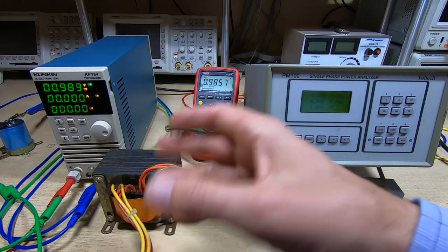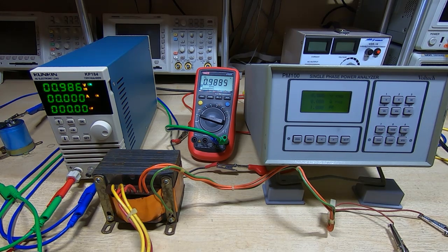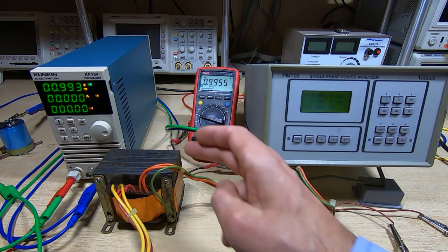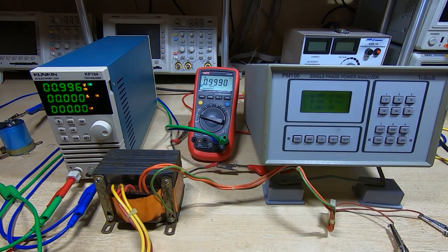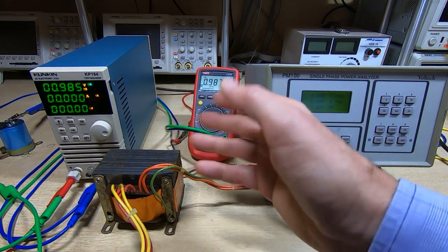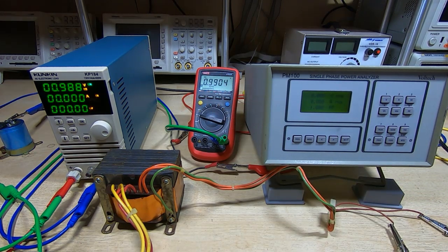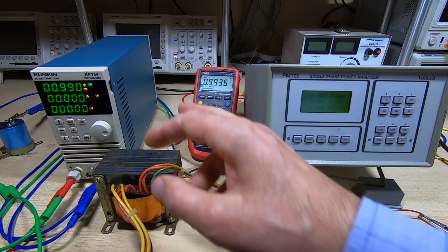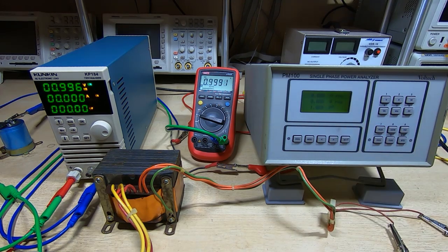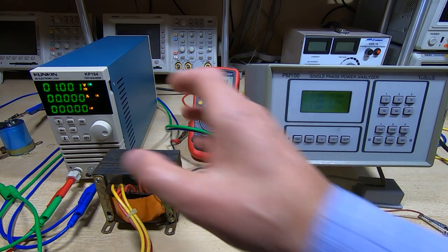Now, normally I would test all the rails together, but just to save a bit of time, I'm going to test the rails one at a time. And then what we'll do is connect this to the actual ADM3 board and see if it works. So I'm starting off with the 21 volt rail. We say 21 volts, that's loaded. Unloaded, we'll see something up around 27, 28 volts. And we'll then load these up to full load for each rail, for each output, and we'll see how the power factor behaves, and also how it behaves under load.